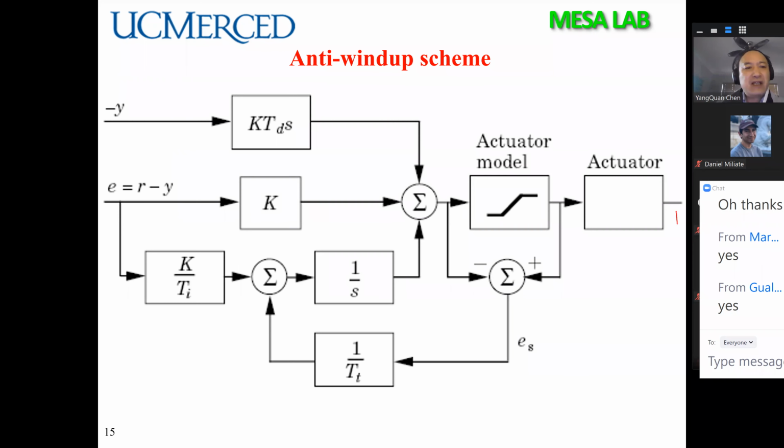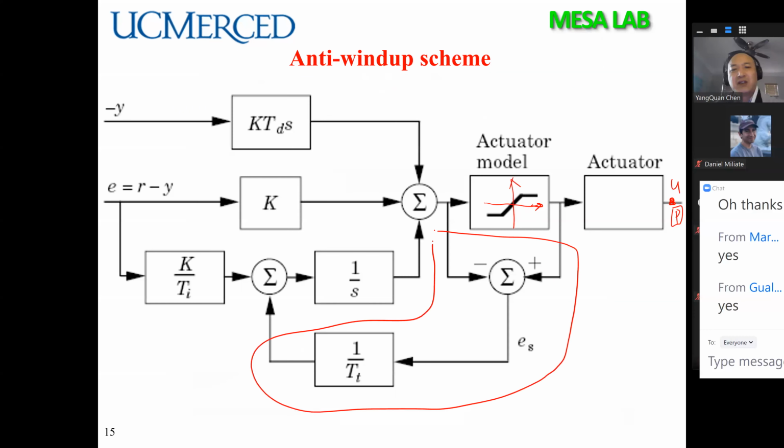So you have a plant in here. I'm not drawing the plant. So this is basically the control signal you add to the actuator. Before the actuator, you have saturation here, right? Because of the saturation, the whole thing from here to here is called the anti-windup mechanism. And then, of course, this is a P, this is a D, this is I. Okay. So what they do is to remove. If I didn't put the negative sign, that means plus.